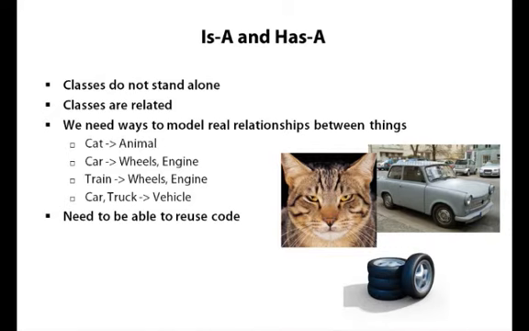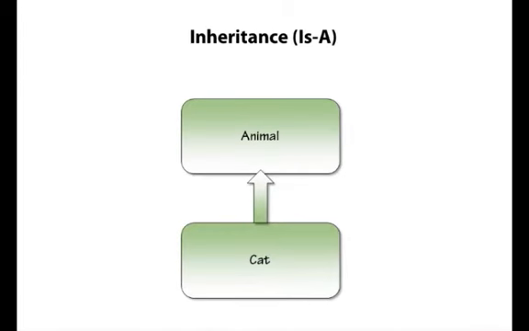And really this all comes from an important need in Java, which is to be able to reuse code. The reason why we model things this way is it's partially to make things a little bit simpler and easier to understand and grasp, but really a lot of it comes down to the ability to reuse code, either to reuse some code that is common for two types, or to be able to reuse some code that operates on a type so that it'll operate on multiple types that are alike in some way.